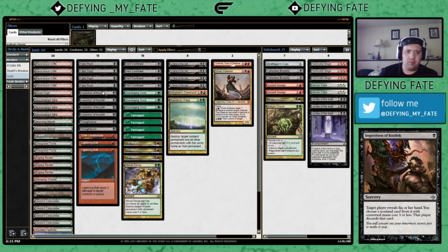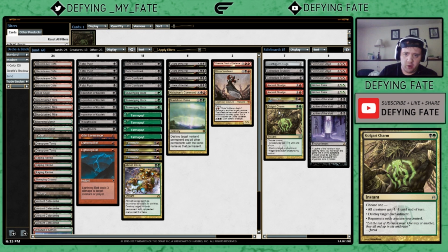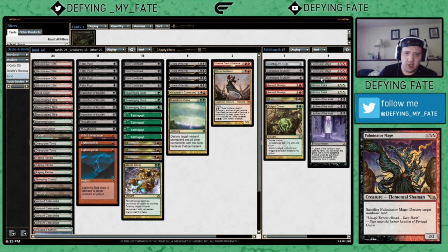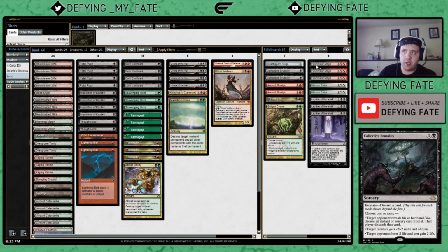Like I said, I pretty much boarded out 6 of my discard spells, and what came in was Golgari Charm, Terminate, 2 Kitchen Finks, and 2 Fulminator Mage. It's okay. I would probably cut a Liliana if I was on the play for an additional Fulminator Mage. So that's always good.